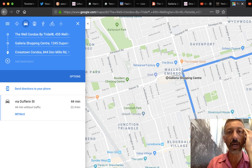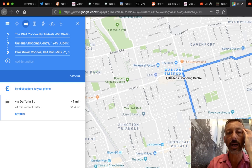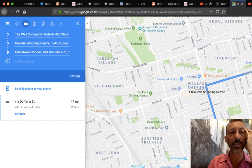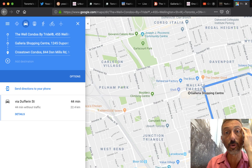At first, it became popular because artists and young people can find cheaper residences there. And now the condos are coming. We already had a lot of condos coming and selling on St. Clair West, which we discussed earlier, and they still have nice places. Some of them were going for $700 a foot. At the time, you go, oh my God, and it was only a year ago. And now everything's going for more.